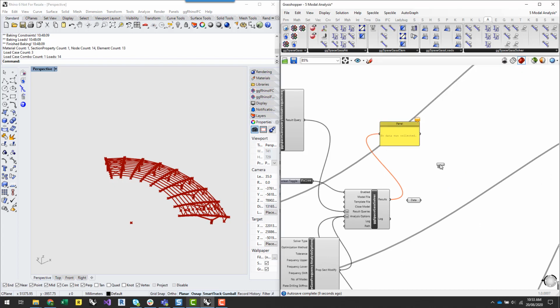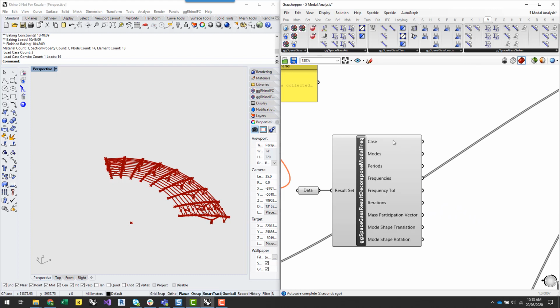I'll go and get the decompose modal frequency component, and I'll drag that in. Now you can see from here, I've got 3 modes that it's run. I've got some of the periods for these, the frequencies, and some of the other ones, number of iterations, mass participation vectors, and my mode shape translations and mode shape rotations.